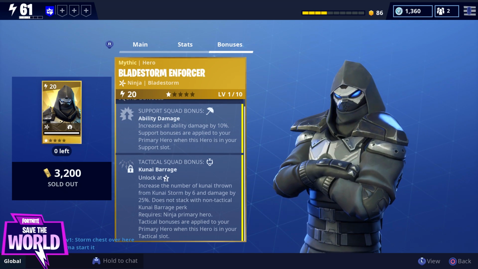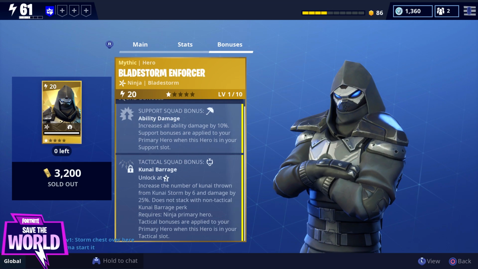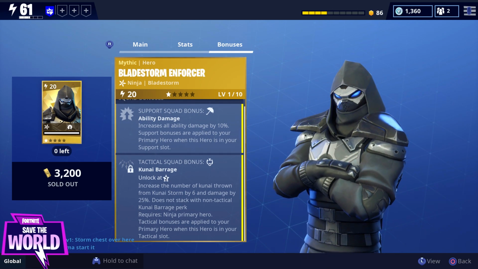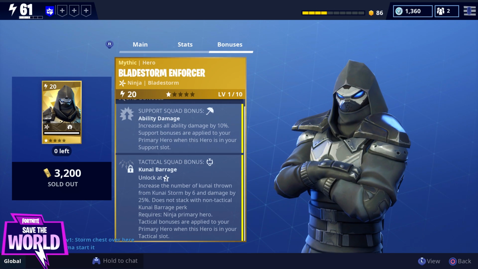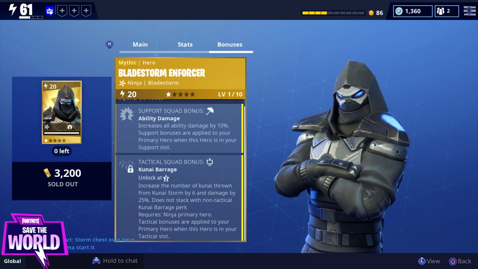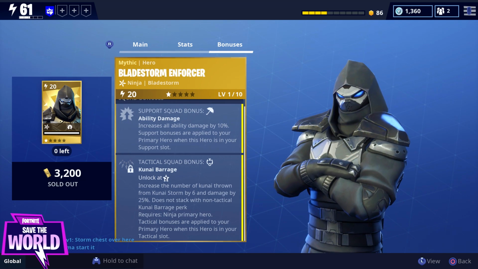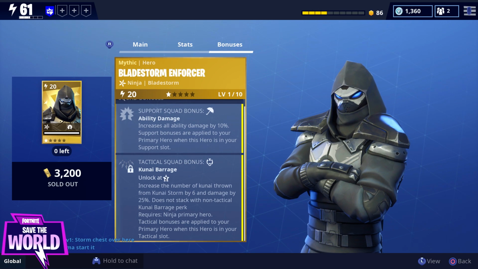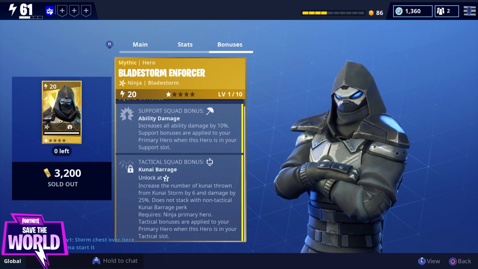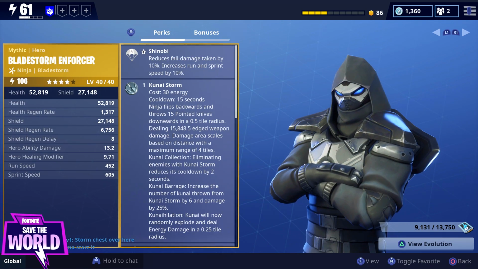And this is why I was a little confused if this is the only ninja that does this. Because if you take a look at the first one, that's cool and all. This one's good. Ability damage, he'll buff anybody's ability damage by 10%. But down below, it's the Kunai Barrage, which, of course, increases the number of knives thrown. But who would this help? Is there another ninja that does this? I don't know. You guys are gonna have to let me know down below, because I've played with a handful of ninjas and I've never seen this. I thought it was new. It seems like it's new, but then why would you have this tactical bonus? I don't understand.